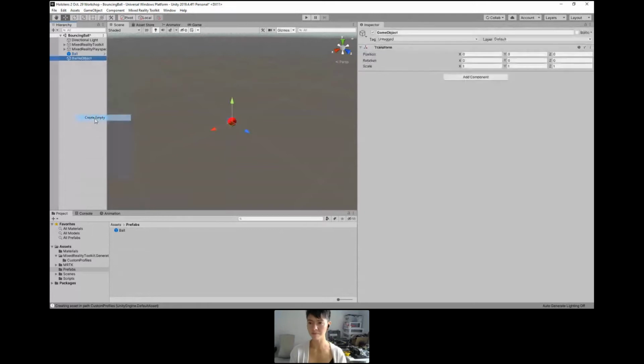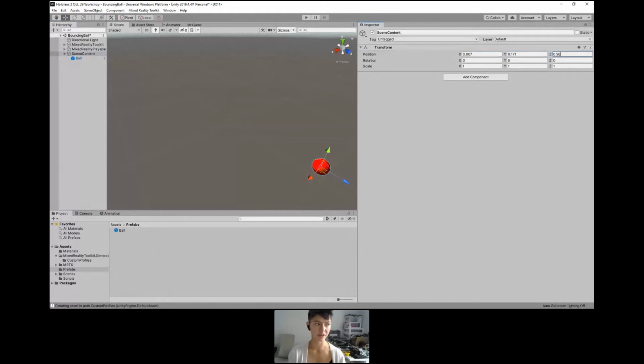I'm going to create an empty. And this is an empty game object. I'm going to rename this as scene content. So I'm going to drag this ball into scene content. And then I'm going to move scene content to a position that I know is going to be pretty nice once I put this headset on. And it's going to be 0.067, 0.171, and let's do 0.98. There we go.